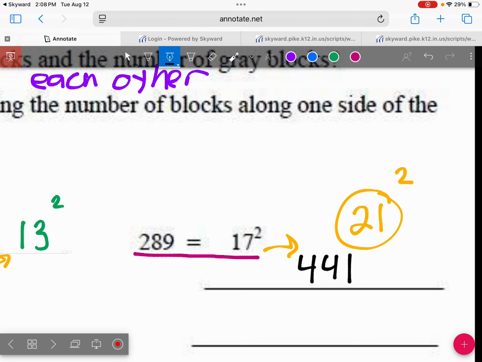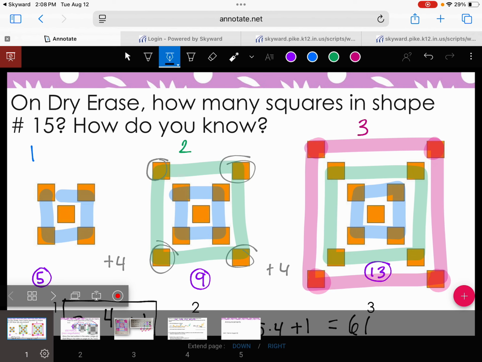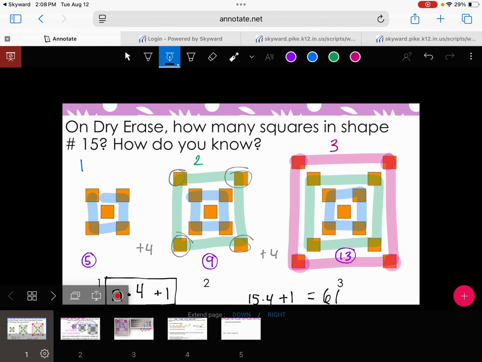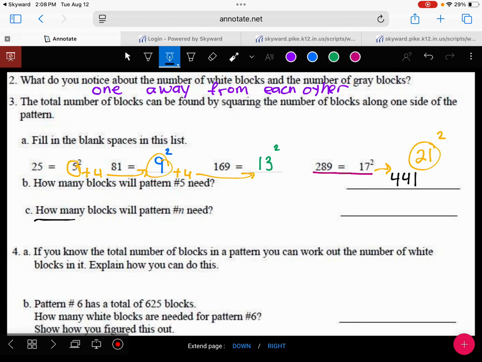So what if we need to be able to repeat this pattern in different sizes, all kinds of over the place? I want to be able to just put the number in. I want to be able to just put in a pattern n, like the way we can do on this one, where we had our n times 4 plus 1. So we want to see if we can figure out how many blocks pattern n would need.